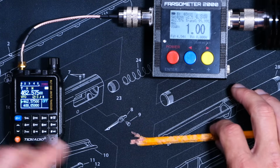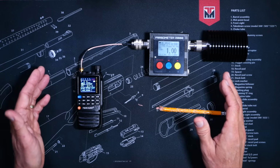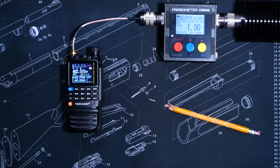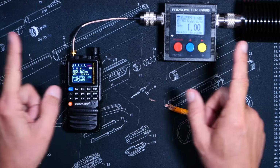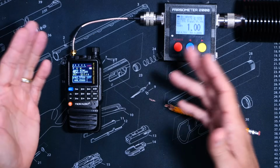And indeed, when I tested some of my other TDH3 radios, I have 5 or 6 of them now, they were all outputting anywhere from 3.5 to 4.9 watts. However, I would like to point out that in normal use, you would never experience any difference in range when comparing 3.5 watts to 4 or 5 watts.